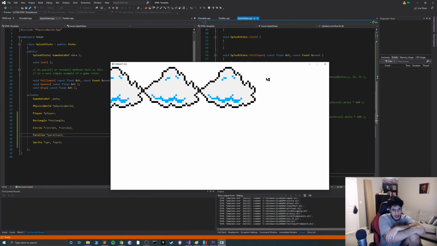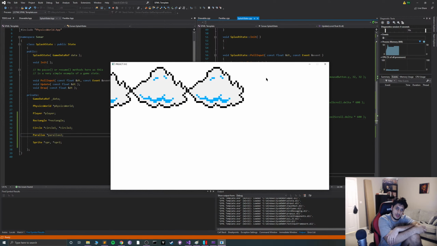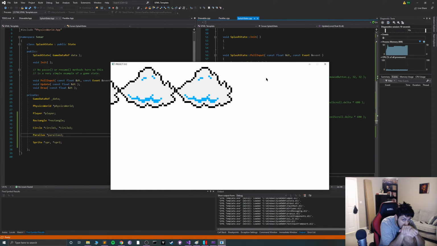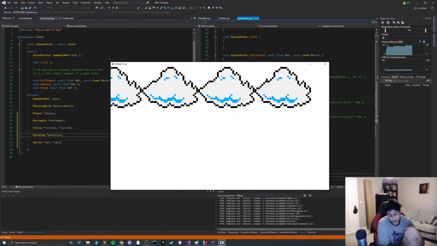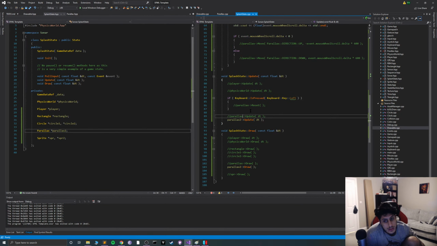So we got 3 clouds. 1, 2, and the third one should trigger the 4th one as well. Okay, so something is happening here. Something is happening indeed. That is weird.